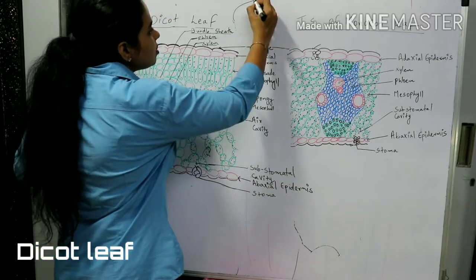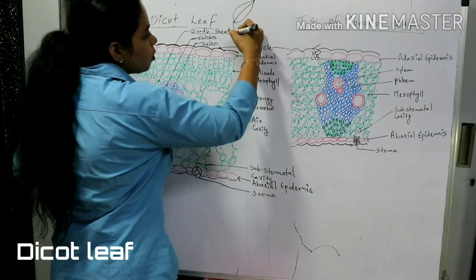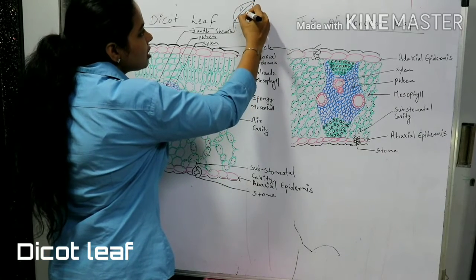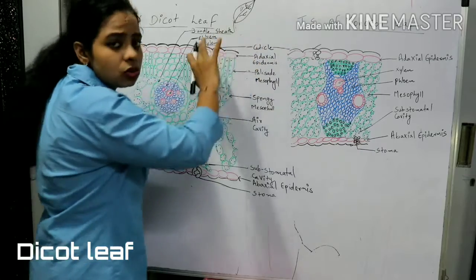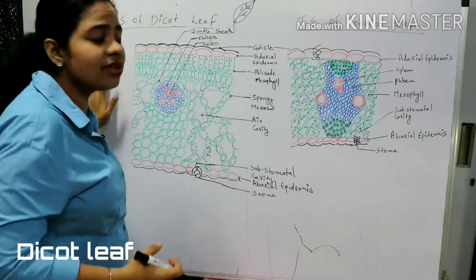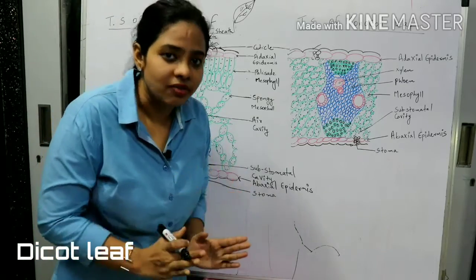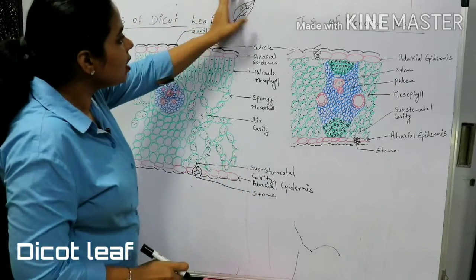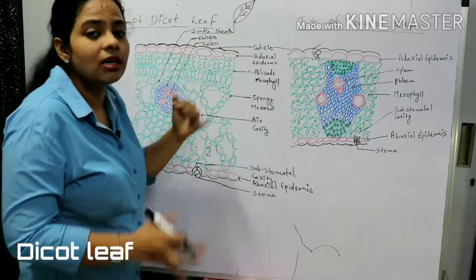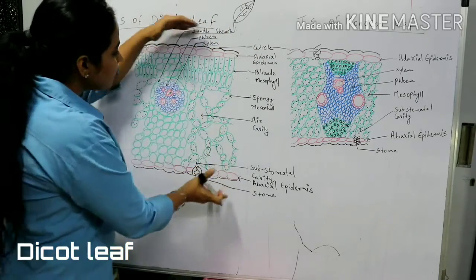Then here you can see or imagine a leaf of rose. Okay, here you can see the midrib, veins and veinlets. Now this leaf has two different upper and lower surfaces, so this type of leaf is known as dorsiventral leaf. Now let us see the TS of this leaf, the transverse section of this leaf. If you observe it under a microscope, you can observe this.